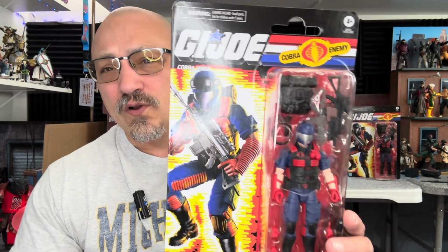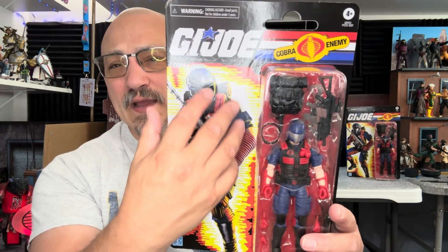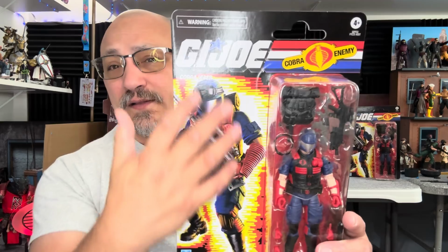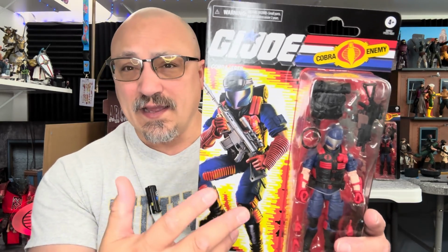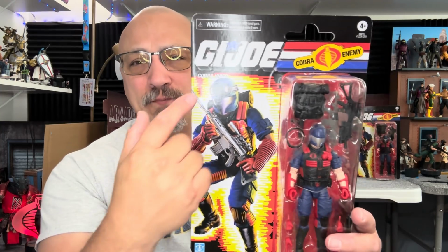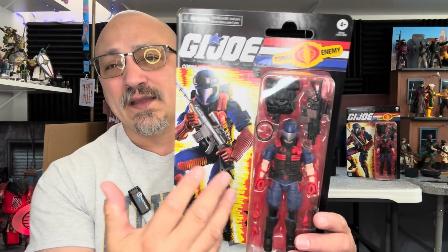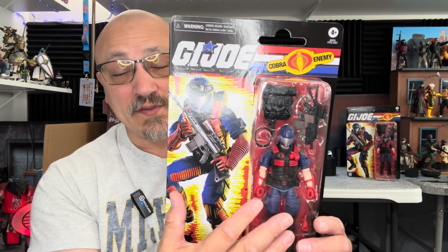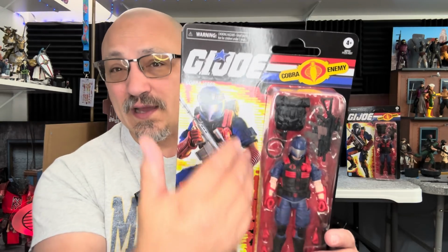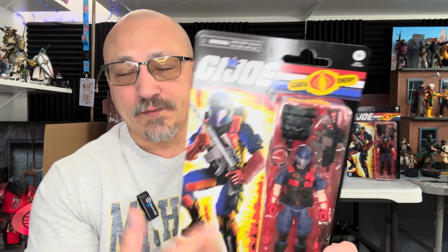Here we can see the whole card art. Again, nice thick card, no more flimsiness. Whether it's a digital version or an AI version, or it's actually drawn, it's the classic style, but with the new weapon, with the digital explosion in the back. We got the bubble here. Again, I don't think I need to see every weapon. Just give me a few, you can hide the rest behind it. You get the G.I. Joe logo along with Cobra Enemy, but no A Real American Hero.